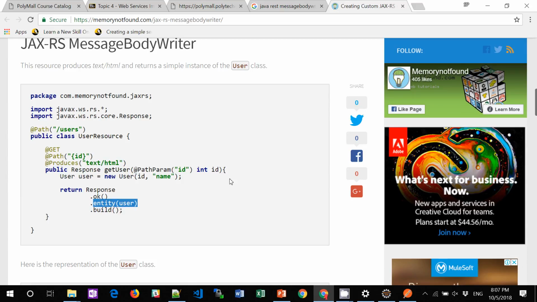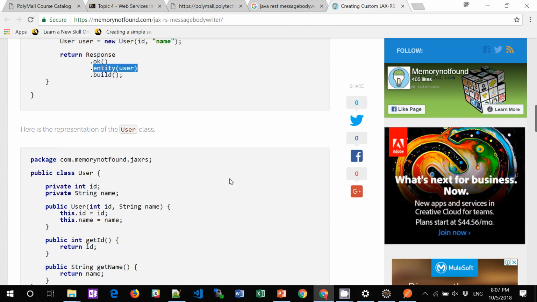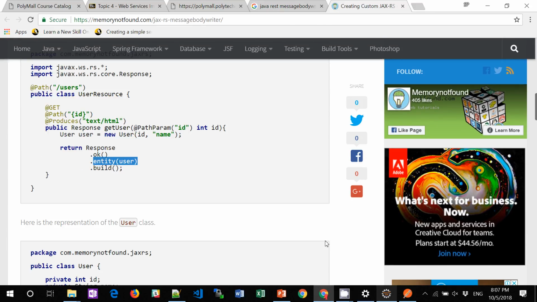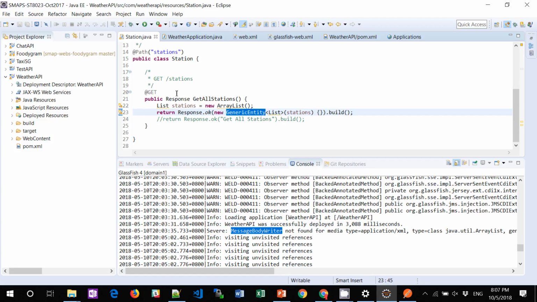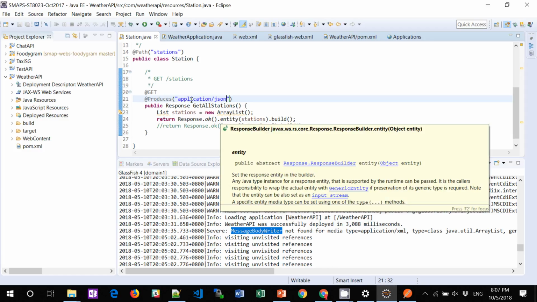Okay. So there's this entity. Let's see. I think it's here. Entity stations. If I were to do this, we wrap this guy in here.